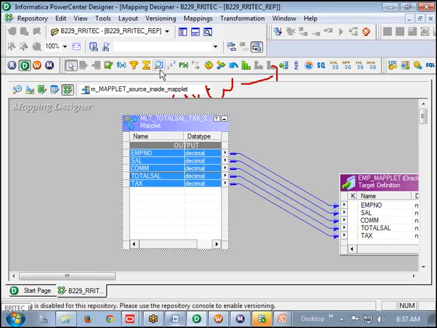Perfect. So this is the meaning of taking your source inside the Mapplet only. Suppose I want the same source in n number of mappings, then include the source also so that reusability increases.